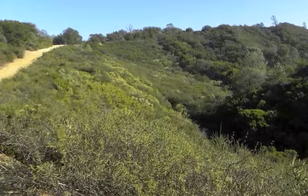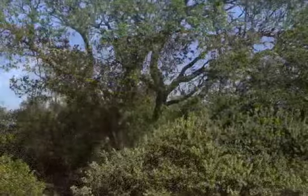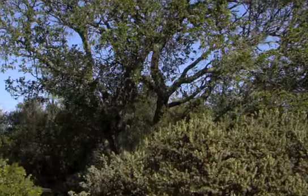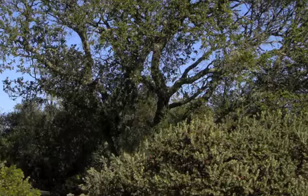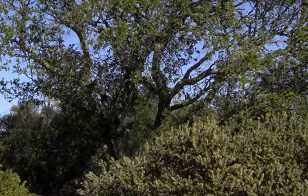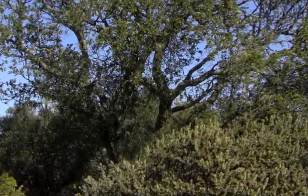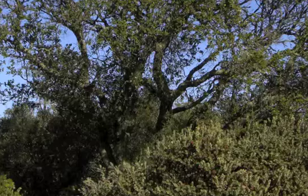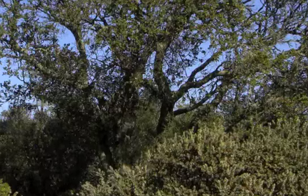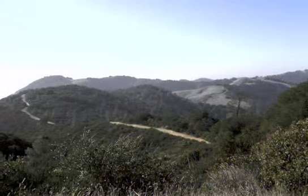Everything changes at the top of the ridge. It's windier. It's exposed to north and east sides. But there are oak trees along the top here, and some that have even made it partway down into the chaparral. In some places, they can build up enough organic matter that they change the habitat, make it more moist, and defeat fires. Redwoods are famous for that, moderating the environment enough that they make the chances of fire much, much lower. But these guys are in a futile quest.